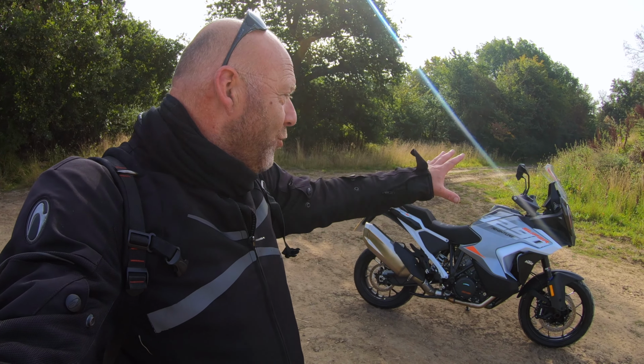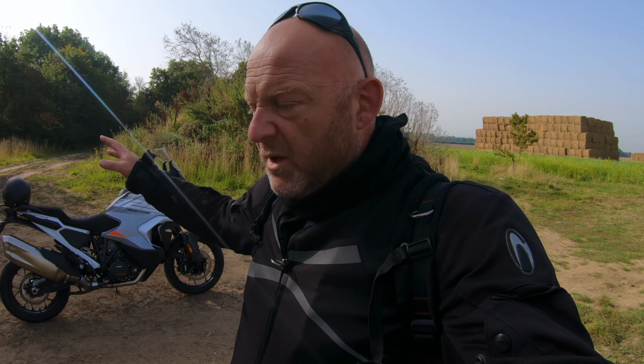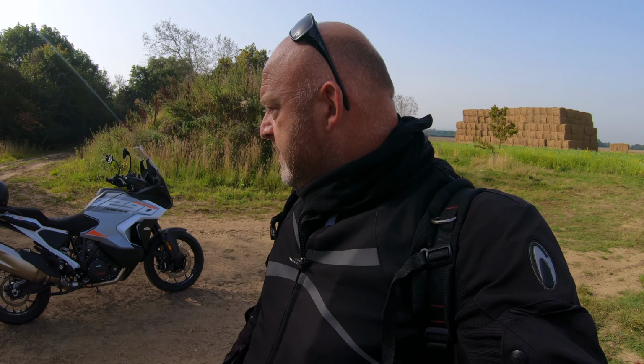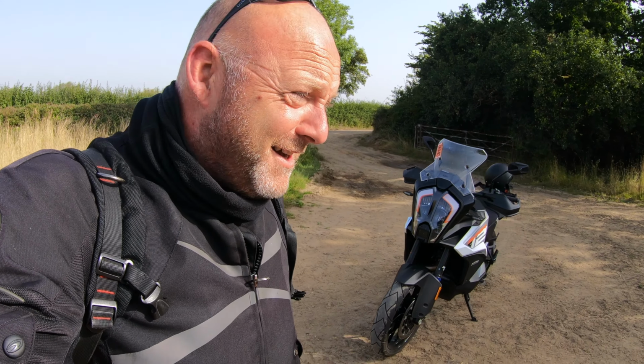So as an overall package, it's got my mind really thinking now, is this the bike that I should really be going for? Now, I think these retail in the region of about 16,500. Then you start putting on heated grips, heated seats, boxes, top box and everything. You're going to be hitting in the region of about 18,000, probably, maybe even a little bit more. So then it becomes quite an expensive bike, for me anyway. But obviously I trade in my bike and then I kind of look at that. Decisions, but all I could say, that is a fantastic bike. But I tell you what, I don't like the look of it.